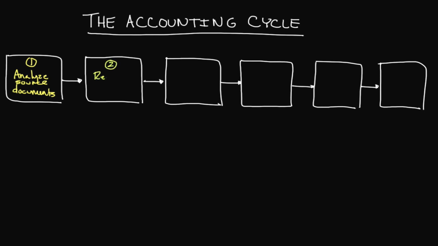Now, the second step to this process involves recording transactions in journals. And these journals can actually be physical journals, and you've probably seen these before if you've done any kind of bookkeeping where you're physically writing out the transactions that are taking place, and you have journals for different categories of transactions. Nowadays, with the evolution of technology and the ubiquity of software, we utilize a number of different accounting software, including QuickBooks, which is very common, to Aplos and to others. Those are meant to record the actual transactions that take place. This is where they're first entered into these different journals.